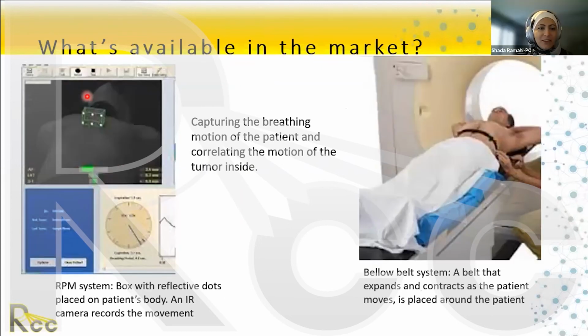So what we have is this solution. It's called the RPM. Usually it's sold with the Varian Linac, but you can buy it even if you don't have a Varian Linac, and it comes with its own software. You have to connect it to your CT sim. When it takes the breathing wave and the computer analyzes the different phases, you push them to the CT simulation software, whatever that is. Then you should have the same solution on your Linac. This is by no means the only solution in the market, but this is what we have. So the waveform I was showing you is from this software.